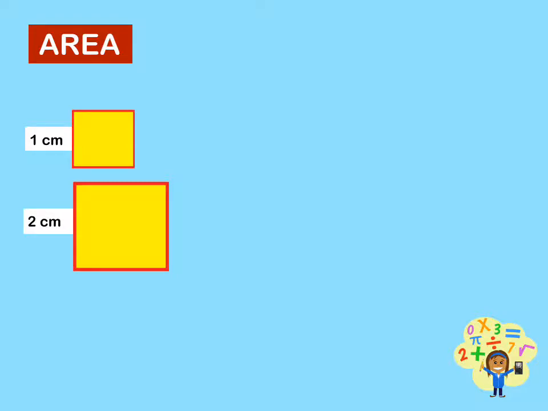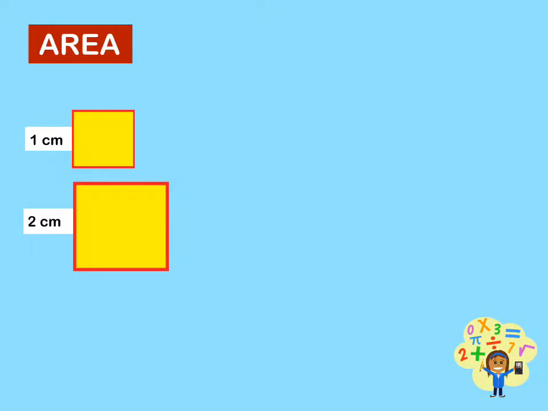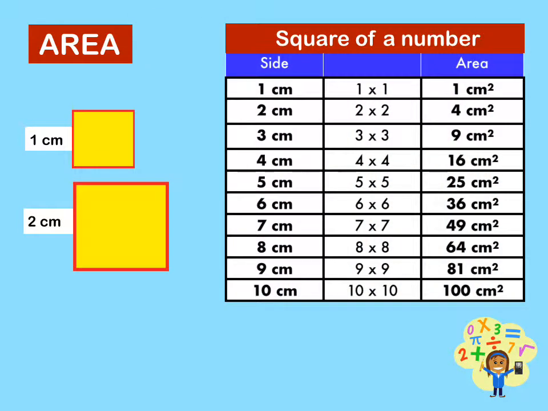How about if we have a side of a square which is 3 centimeters? Again, we simply multiply 3 by itself to get the area. So 3 times 3 is equal to 9 square centimeters. A 4 centimeter side of a square would let us multiply 4 by itself and get 16 square centimeters as its area. Notice that we are just simply multiplying a number with itself. Hence, we are squaring it.